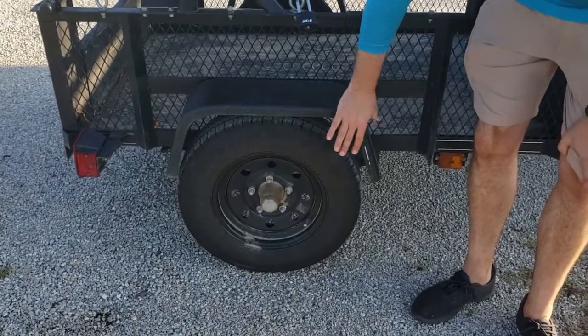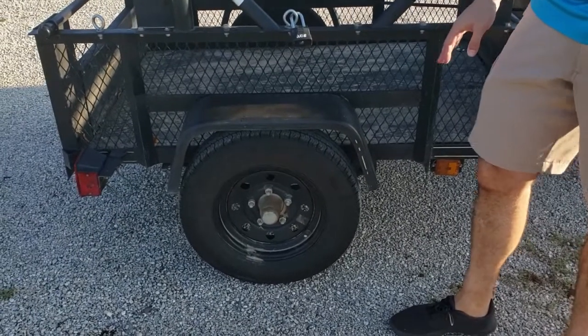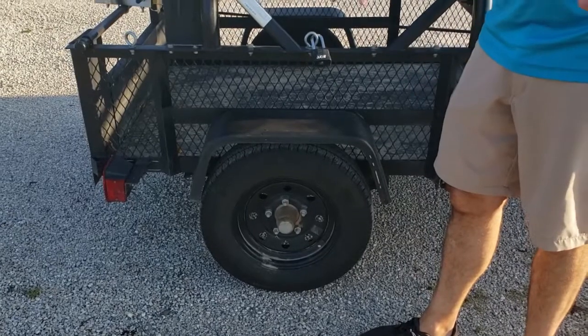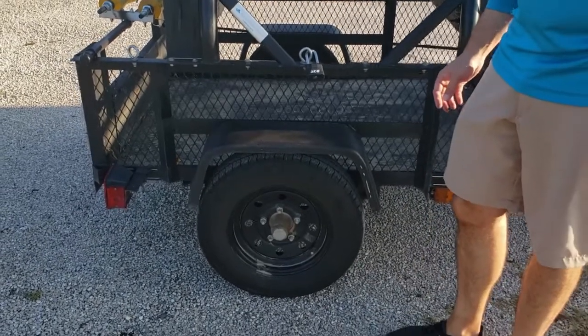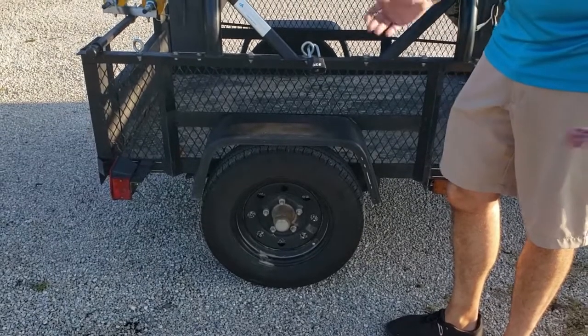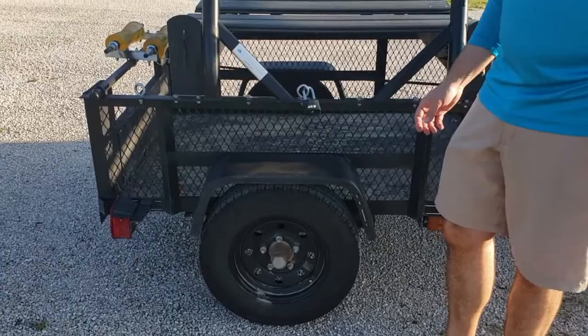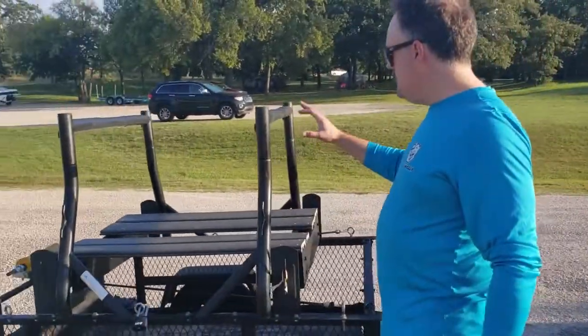They gave it a little more ground clearance. I also like the looks of them a lot better, but this is just a much better tire. It's helped out the ride considerably, not nearly as bouncy, and I have a lot more faith in these not going flat on me when you're out in a bad spot, which a lot of times when you're kayak fishing, you're off in a bad spot. That is pretty much it in terms of the modifications I did to the trailer.